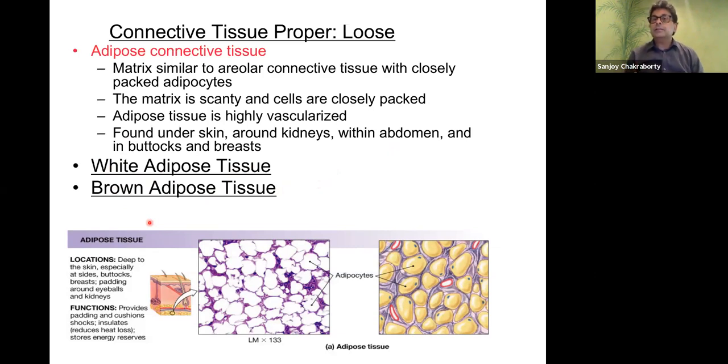Why does it appear brown? Because it has a lot of mitochondria, and mitochondria, we know, are proportional to the energy. It used to be that only infants had BAT, but recent studies show that, for this purpose, we are going to say in most cases infants and children have BAT, but adults may also have it nowadays. Because of obesity, we lose it. If you are not obese, you may have a high concentration of brown adipose tissue as an adult. But again, we are not going into that detail. We are just going to focus right now on the brown adipose tissue in the kids.